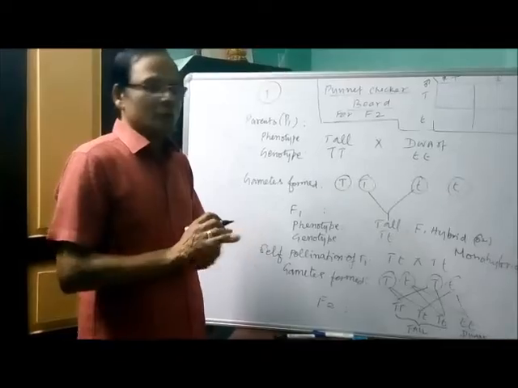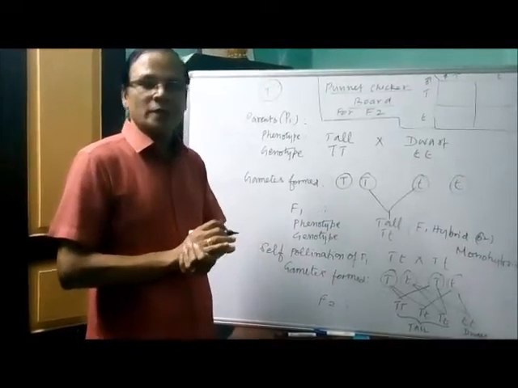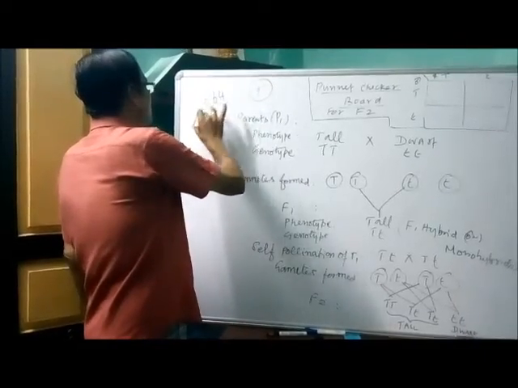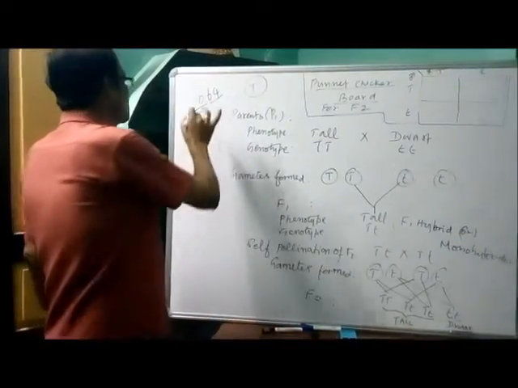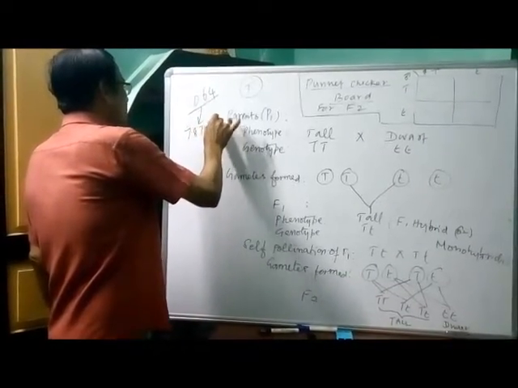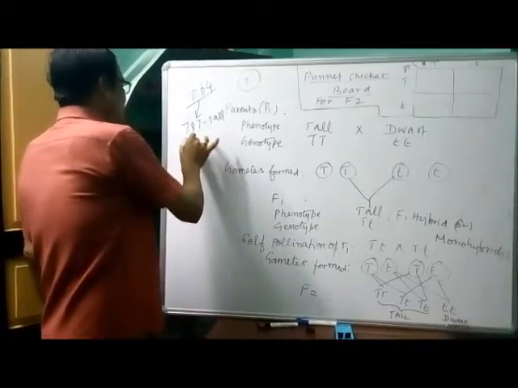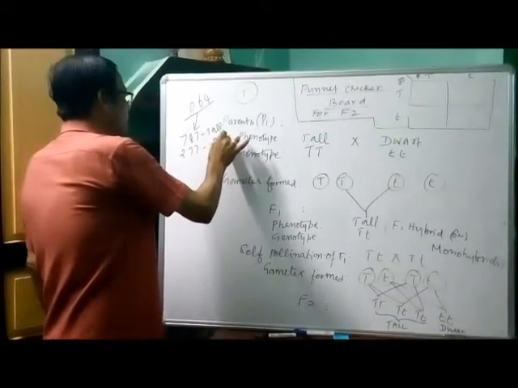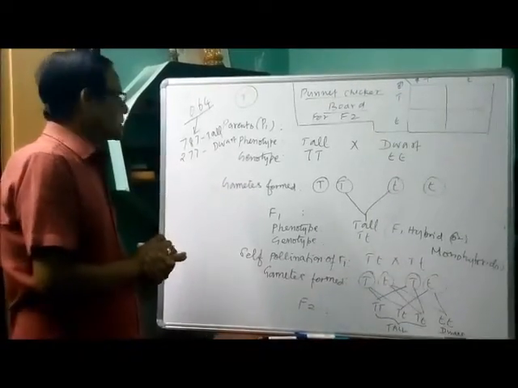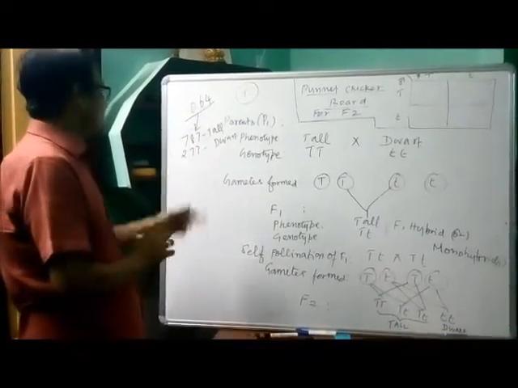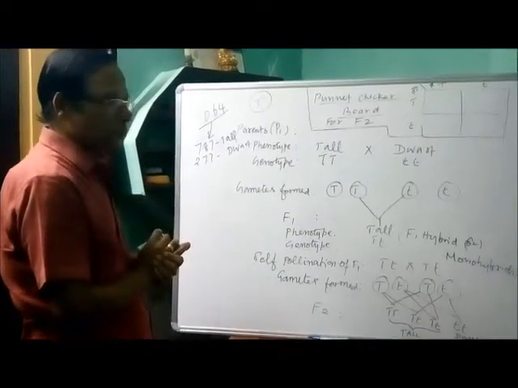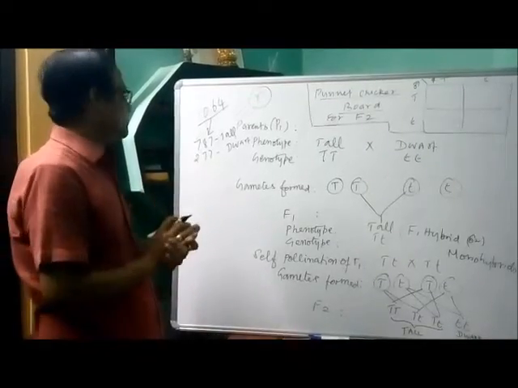Out of the 4 individuals, in that class, while he did the experiment, he received a total of 1064 individuals. Out of these 1064 individuals, 787 are tall plants and 277 are dwarf plants. The seeds are raised, they produce the plants. Out of the total plants of 1064, 787 tall, 277 dwarf. He made it into what is called a ratio.